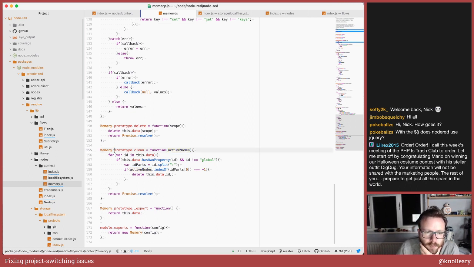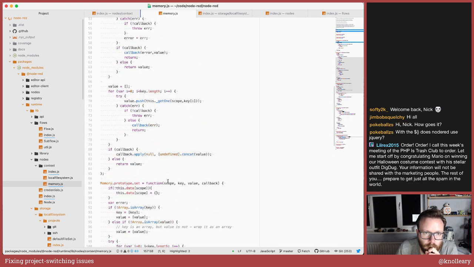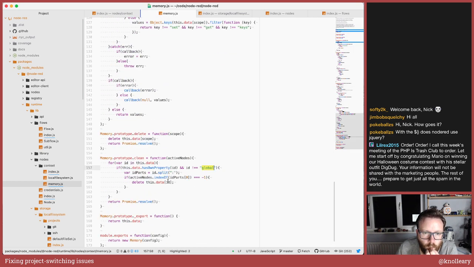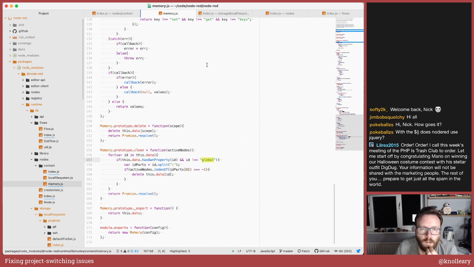So it iterates over its local data, and you can see here that it will delete stuff, but it will never delete the global one because it shouldn't clean the global one.